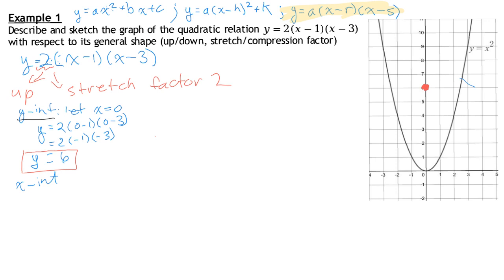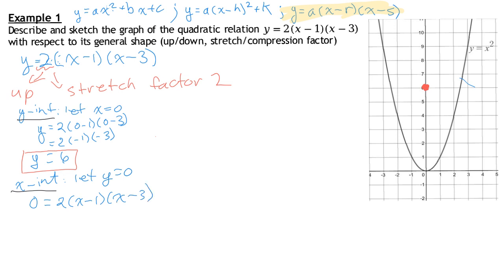When we were finding our x-intercepts for this specific type of parabola, this is what we would normally have done: we would let y equal 0. So I'm going to explain why our solutions for the x-intercepts are the way they are. Let's say y is equal to 0. So I'm going to write 2(x minus 1)(x minus 3).